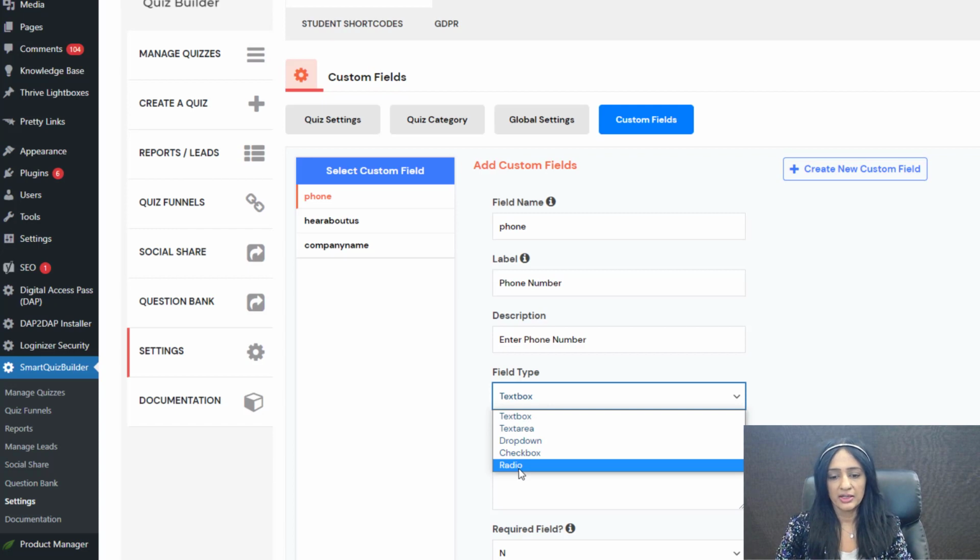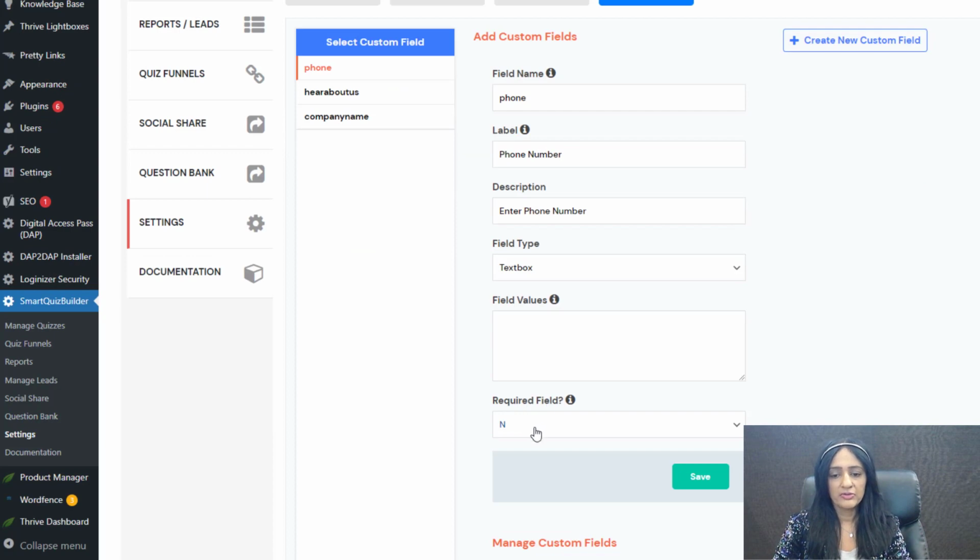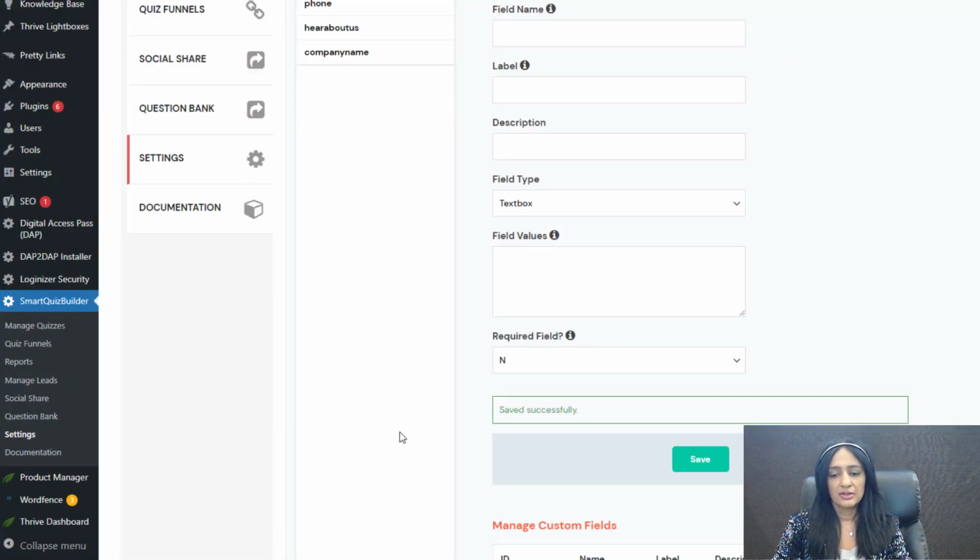It's not there currently. Address field, all of those fields we'll be adding. So it'll be better formatted. If you want to collect phone numbers, it'll require them to enter the phone number in the right format. So we'll be adding that soon. And if it's a required field where users have to enter it to be able to opt in, you can set it as required. Otherwise, you can make it optional and save it. And that's it. All right.